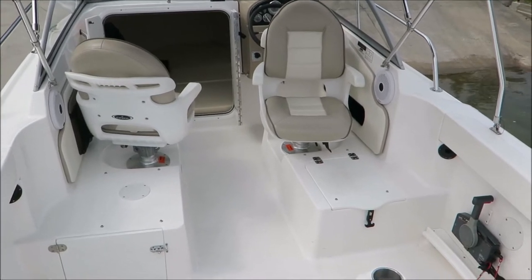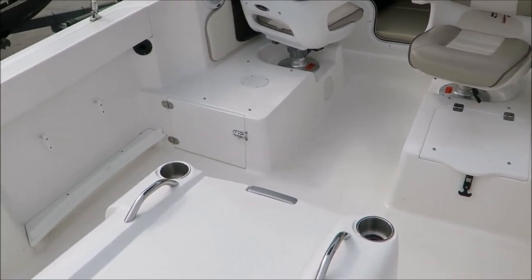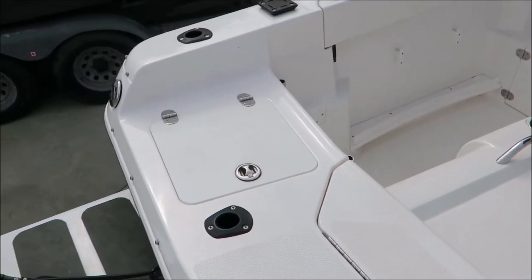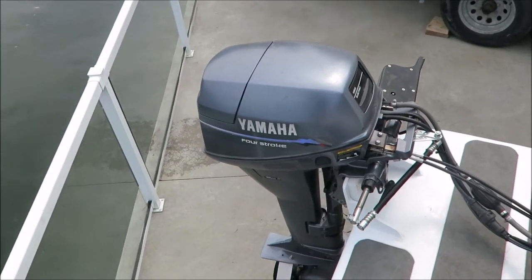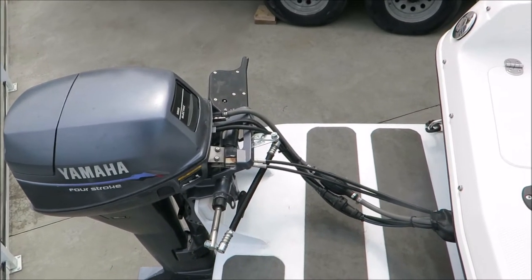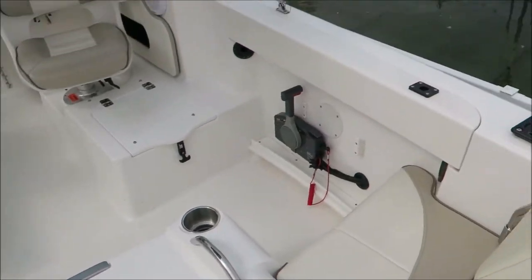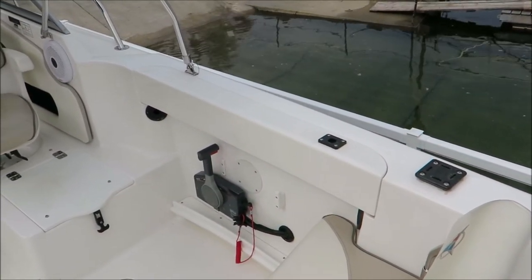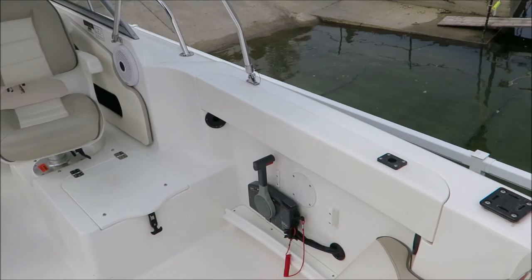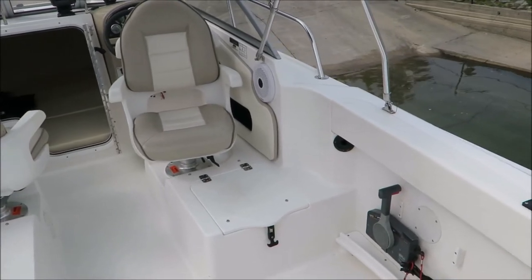Here we have the cockpit of the 2008 Campion 552 Explorer sport utility boat. We'll go through the genius little features that Campion has put on here, as well as those added by the owner. There is a four-stroke Yamaha 9.9 high-thrust kicker with Panther Electrosteer remote control steering, wired to a remote shifter and throttle unit on the panel. This works really well when you're facing back watching where your fish are coming from, with good operation and remote steering control.